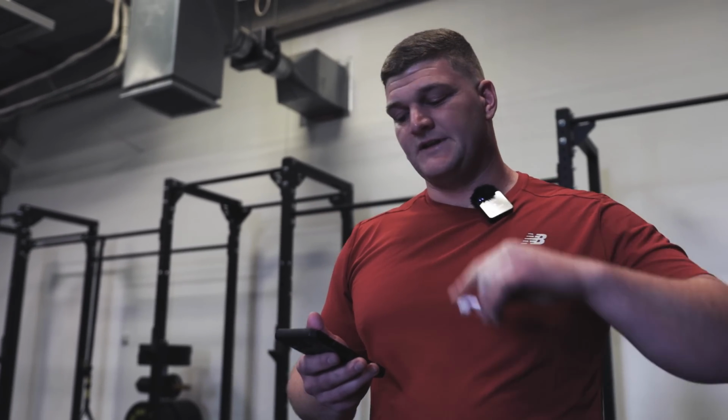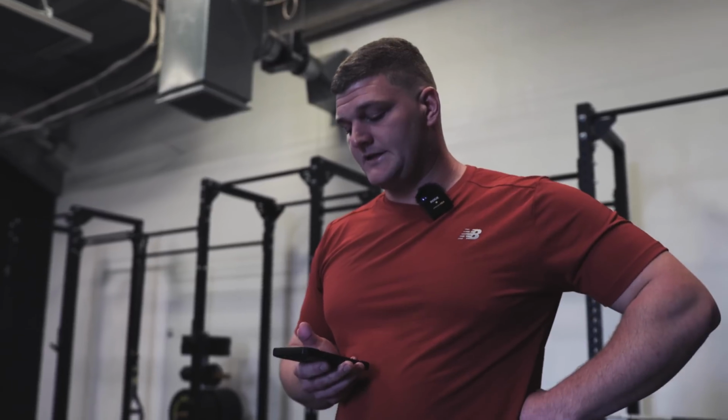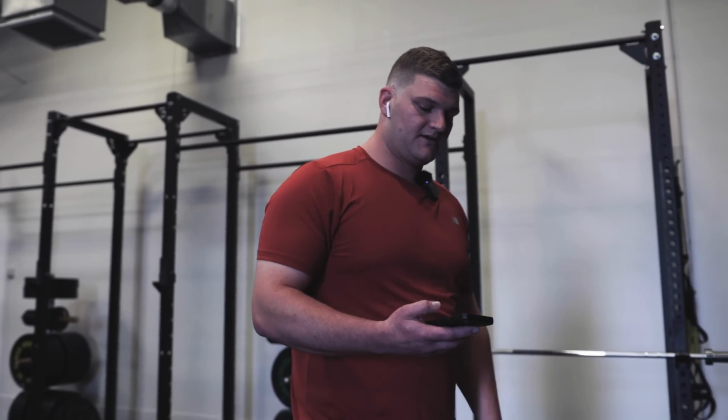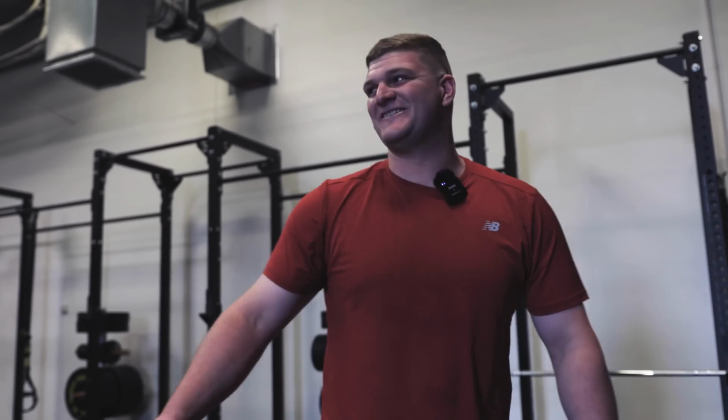Then just finish off with a bit of core, a couple of other wee bits of icing sugar really, and then do a bit of neck work at the end of the training, because being a prop, it's pretty important to have a strong neck, and it helps out with your head knocks too. So get into that and see how we go. Bit fatigued today already, so it's gonna be a long day.